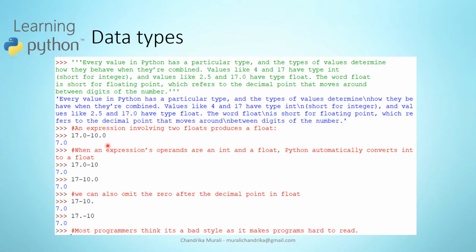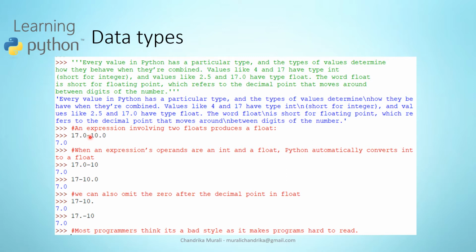If your expression involves two floats, the result will be a float. And if your expression involves at least one float, whether it's on the left side or the right side of the operator, it doesn't matter, the result will be a floating point number only.